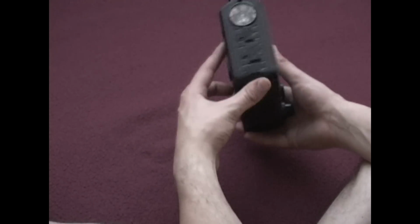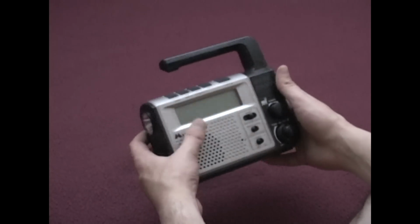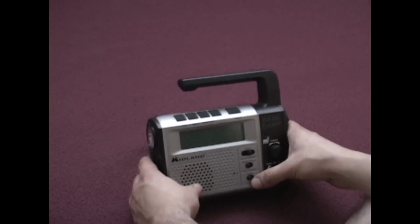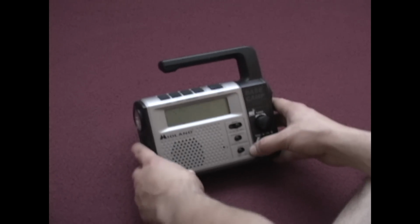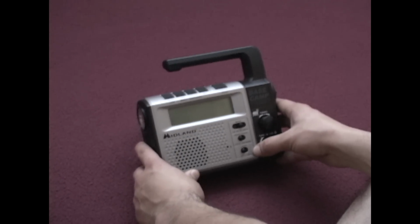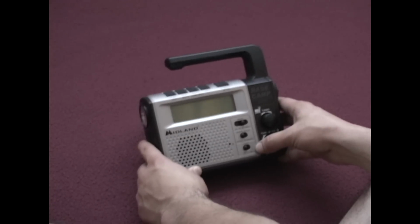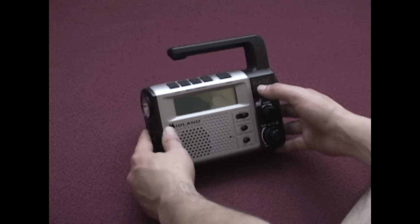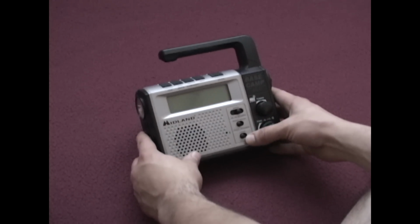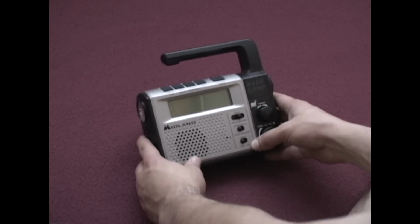It's a pretty impressive radio. It's classified as an emergency radio for all the features and benefits that it has. Let's see. First off, it's a 22 channel GMRS and FRS radio with 10 NOAA weather channels. It's got a weather alert function where you can just leave this plugged into your home's power and you can start hearing some beeping noise if you've got some bad weather coming your way.